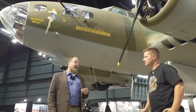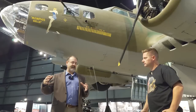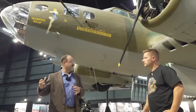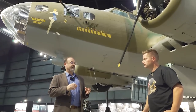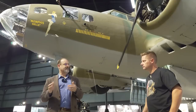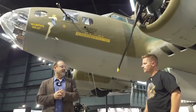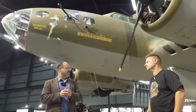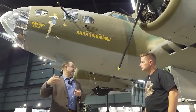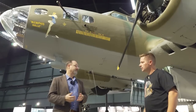The modification program was rationalized just as the Belle was coming back to the United States, so all of a sudden we see drawings in the archives - though that was useless for this airplane. Importantly, ammo receptacles appear in the waist gun position on the G models. Part of this is because they were flowing combat information back to the United States - this experience was filtered through the manufacturers, so changes were eventually made on the assembly lines to take advantage of combat experience that was paid for in blood.